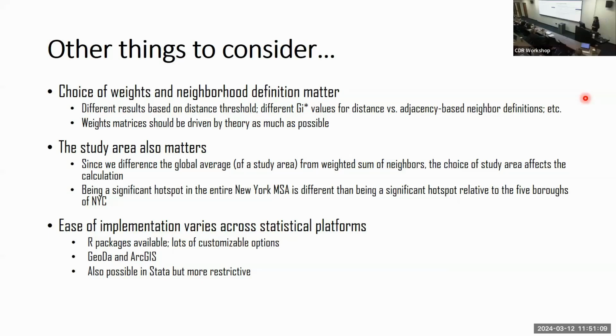Also, the study area matters because it's part of the calculation. Being a significant hotspot in the entire metropolitan region of New York is obviously different than being a significant hotspot in New York City.